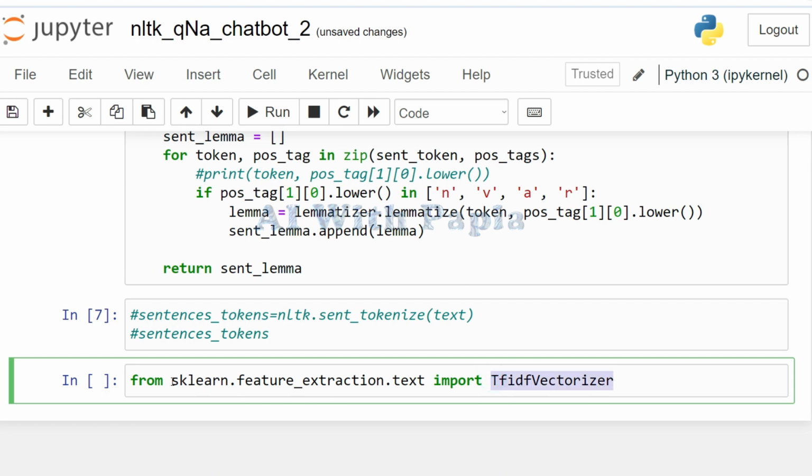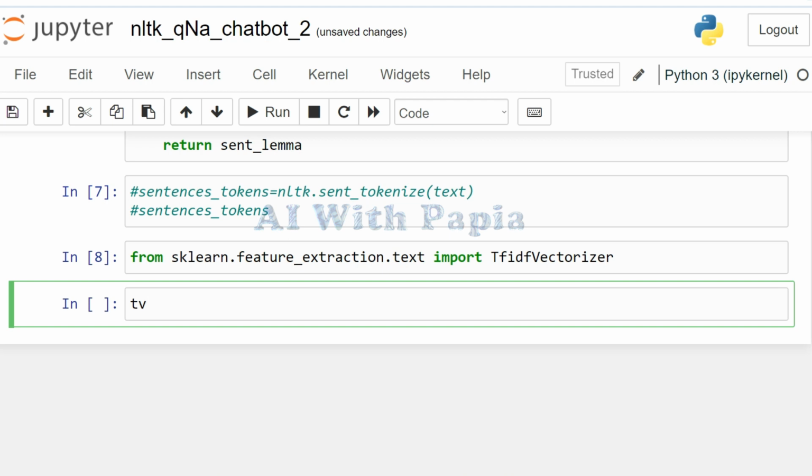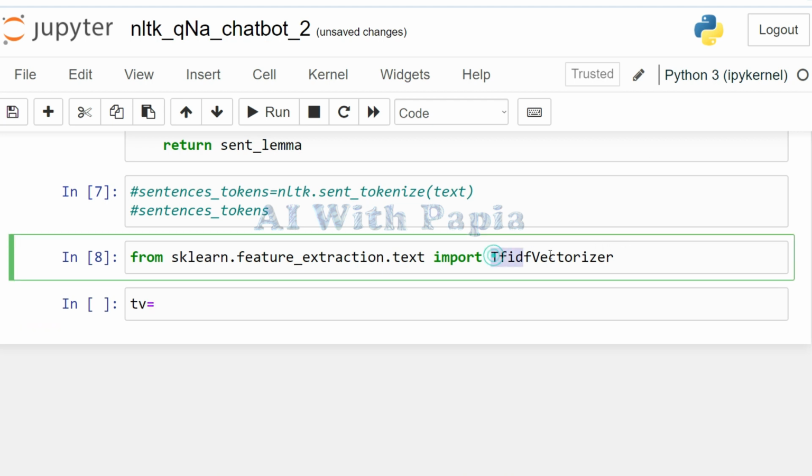Now see here, TF-IDF vectorizer is a class, and this class is from the sklearn feature extraction text module. This is used for converting, as we discussed, a collection of raw documents into a matrix of TF-IDF features.